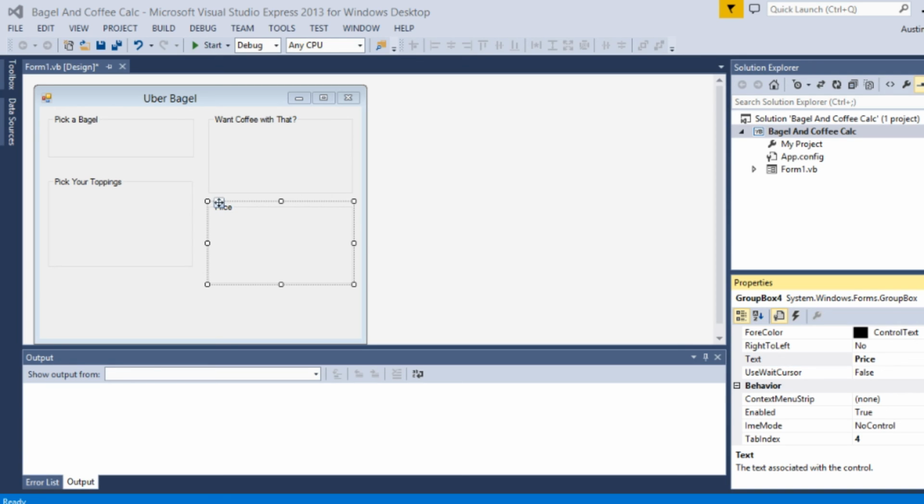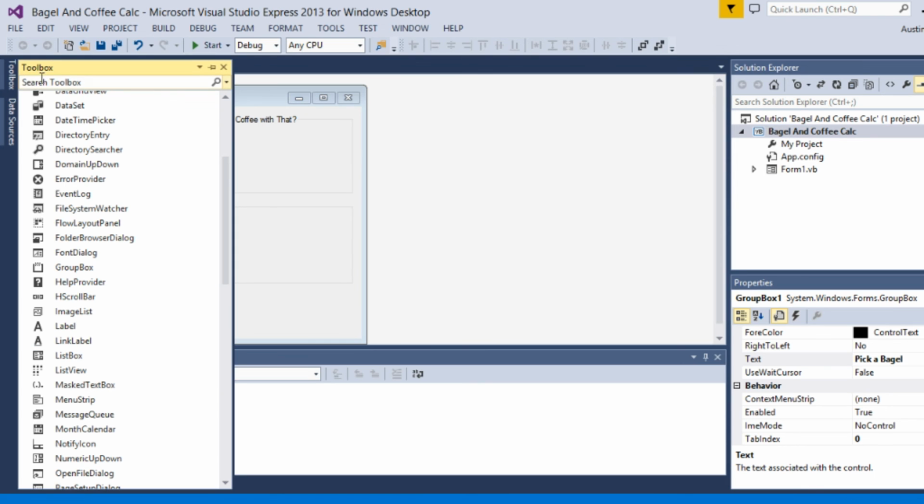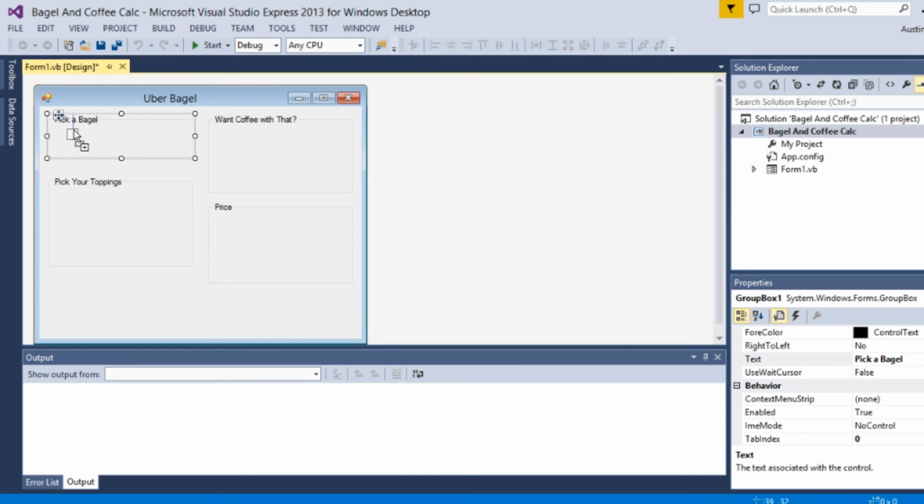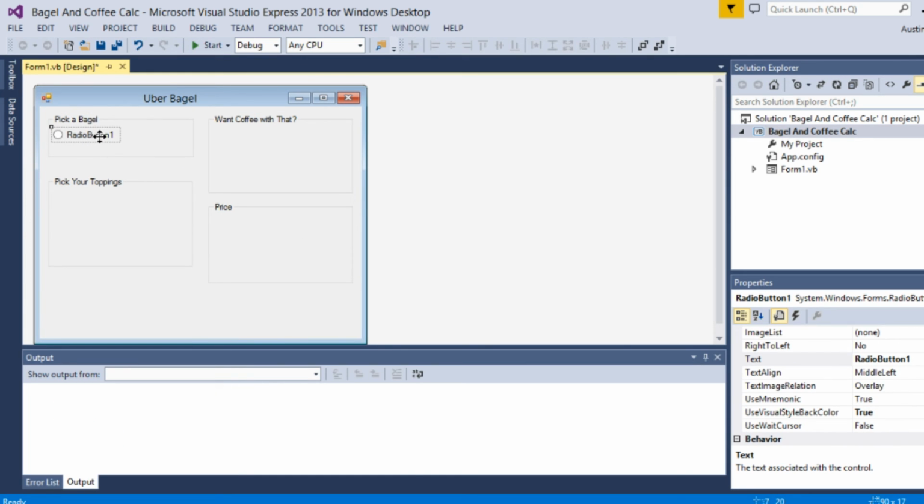Okay. So now that we have all the menus and things set up, the next thing we're going to need is radio buttons. So for these, we're going to do radio buttons. We're going to need these. So radio button 1, let's program it.